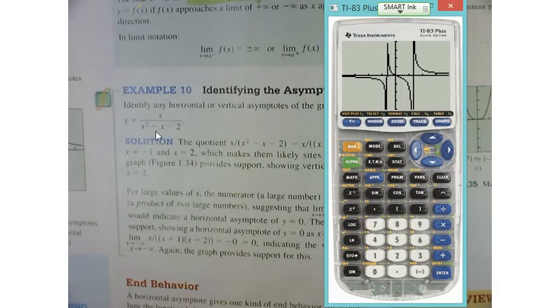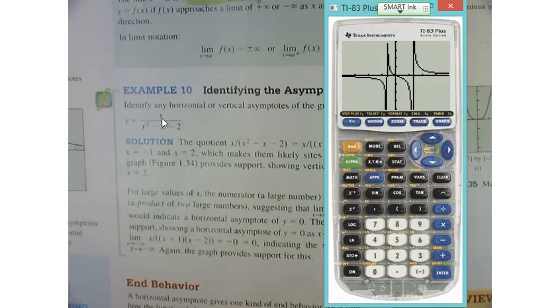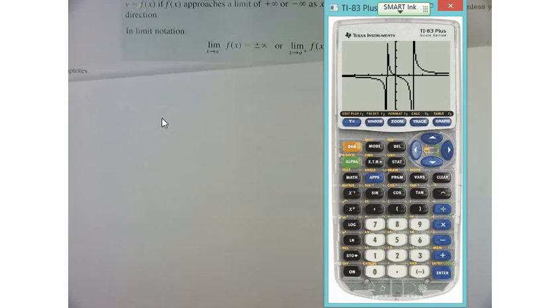There's also a horizontal asymptote at 0 because the denominator is a second degree polynomial, and the top is a first degree polynomial. So as we approach positive infinity, which one gets bigger quicker, the denominator or the numerator? Well, let's talk about that. Here's what we need to do. We're going to have to algebraically prove this, and we'll still have to use our calculator too.